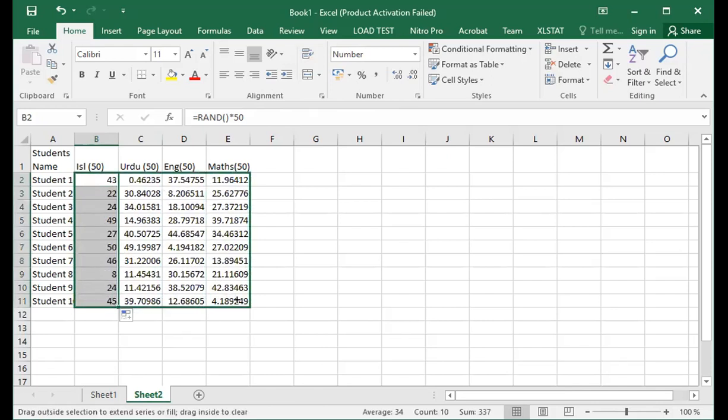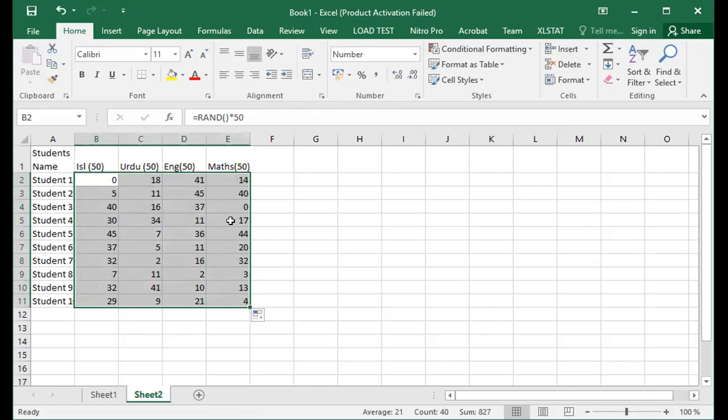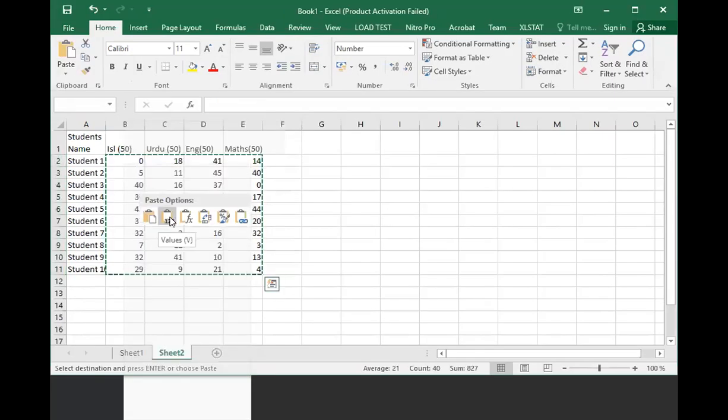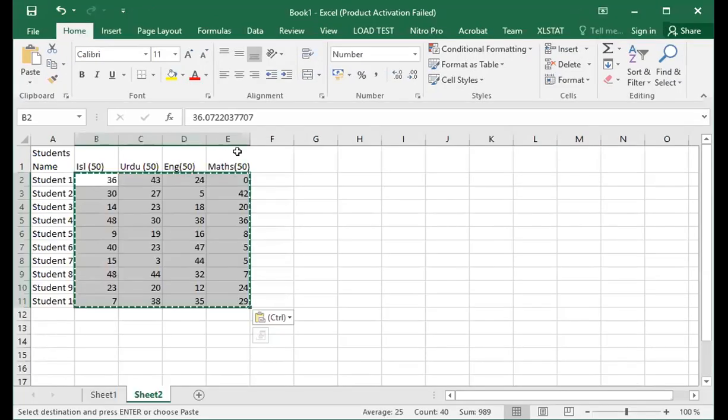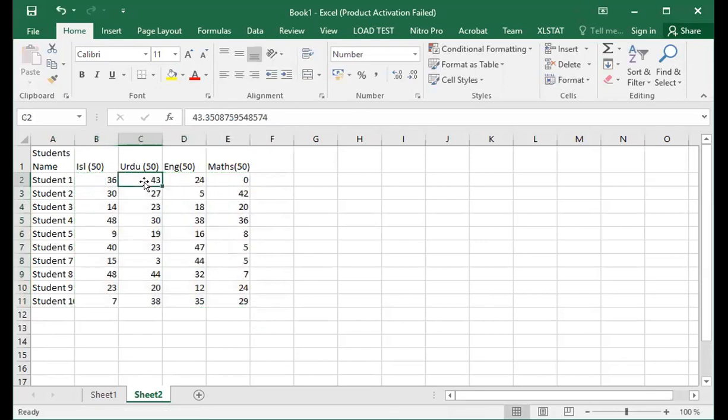Now I want to apply this format to all the columns. As I told you, since I have to work on this data, I need it to be constant, fixed to a certain value. So I don't want it swinging around to different values. So I'm going to copy, Control C, and then paste it. When I'm pasting it, I have multiple options here: if I just want the values, simple numeric values, formulas, transpose, text, formatting. The thing I need most here is I just want to play with the numbers. So I'm going to paste numbers only so that it gets fixed. You see over here in this tab, the one that I'm highlighting is giving me a particular value for any cell. And that is what I want.